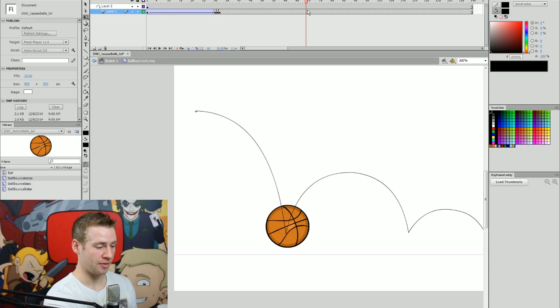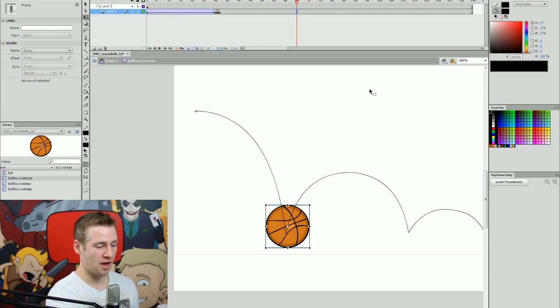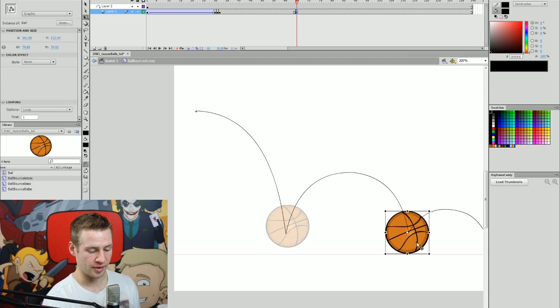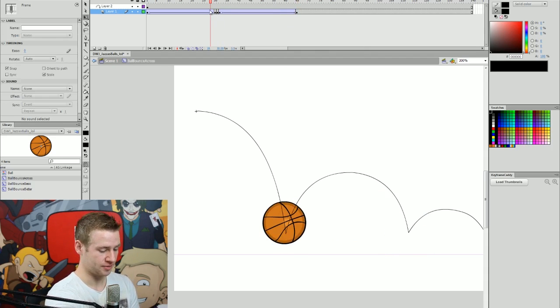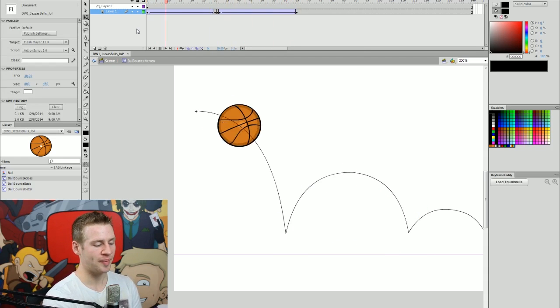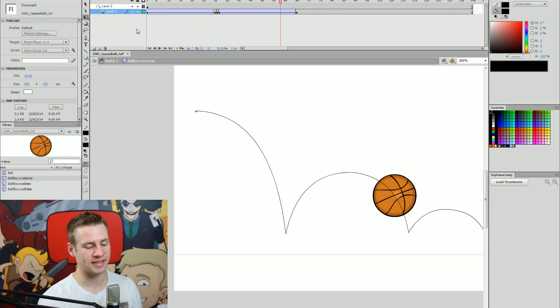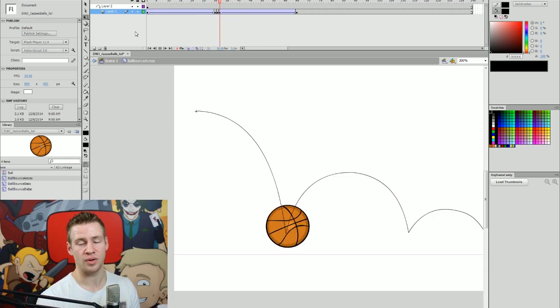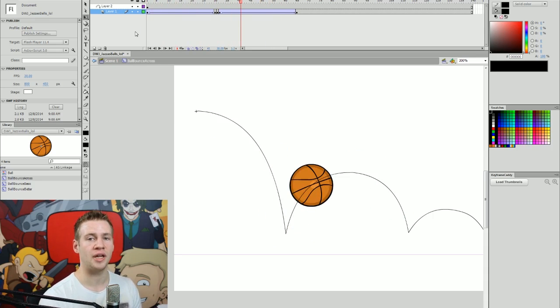And let's say around frame 65, I'm going to have the ball go here at the bottom of this line as well and hit create classic tween, and you can see that we're following that arc still. Now the ball bounce is a little lifeless in the sense that there's no rotation at all, and in reality it should be turning with the motion.